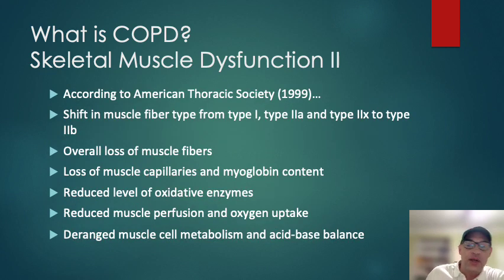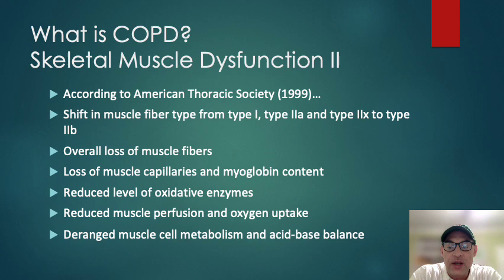So we can highlight a couple of interesting cellular changes that are associated with skeletal muscle disease. And really, there's an unusual paradox we see in COPD. So when you look at, first, there being a shift in the muscle fiber type complement within skeletal muscle. In this case, you see a loss in the limb muscles, at least. You see a loss of oxidative capacity in skeletal muscle and overall muscle atrophy.